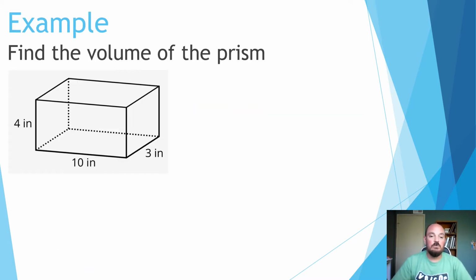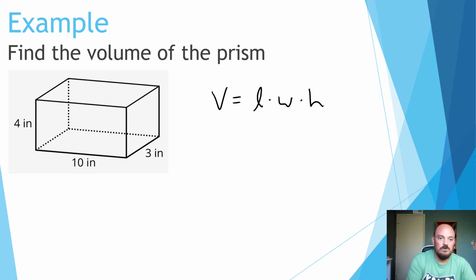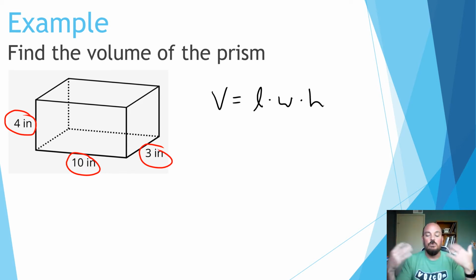So for our first example, let's make it a nice easy one. What we have is a rectangular prism or a box. Now, there are two ways to think about this problem. The easier way is to just do volume of a box or rectangular prism is length times width times height. Those are those three numbers. It doesn't matter which one is which. You have 4 inches, 10 inches, and 3 inches. Those are the three numbers in any order. It's not like one of them has to be length and one of them has to be height. It doesn't matter. You multiply them together.